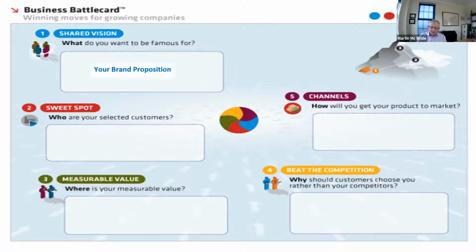You know, what is my brand proposition? And that can evolve and change. There are a number of companies I've worked with in craft and design where the brand proposition has evolved and matured and isn't the same now. One case in point in particular that I'm working with quite closely this year, that is really being reassessed, and it's grown up a little bit, it's matured a little bit.